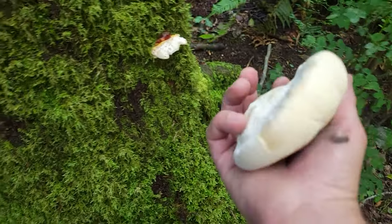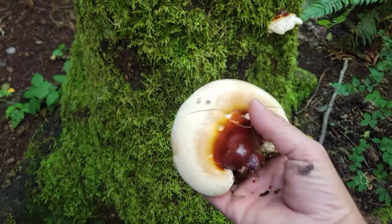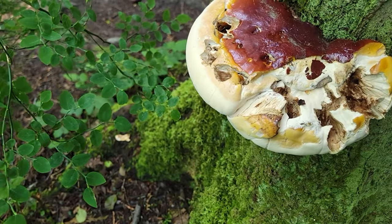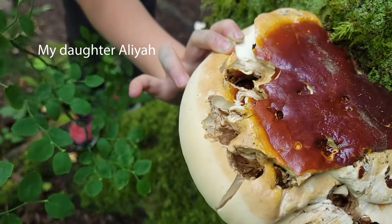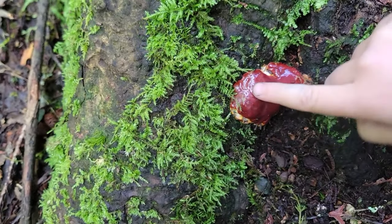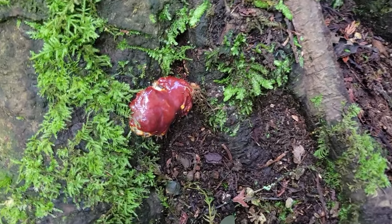Some people make medicine out of these by making a tea and sipping it. It's growing on an old dead hemlock. These mushrooms like to grow on a dead tree — related to the lingzhi, or the mushroom of immortality. They really think this tree is yummy. The bug's definitely eating that one. Pretty cool find here in June. They call it the lacquered conch — look how shiny it is. It's dry but it's so shiny it looks wet. Very cool. Let's keep walking and see if we can find any more mushrooms in the woods.